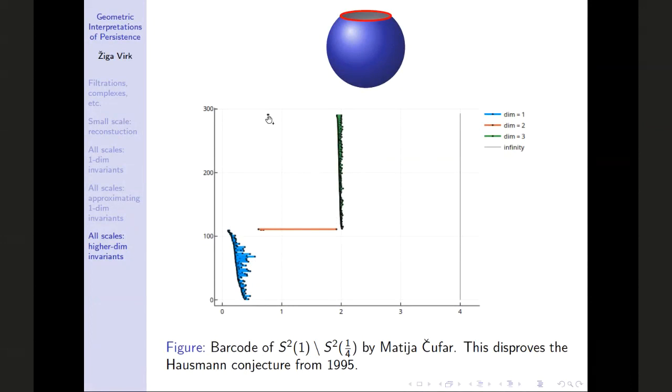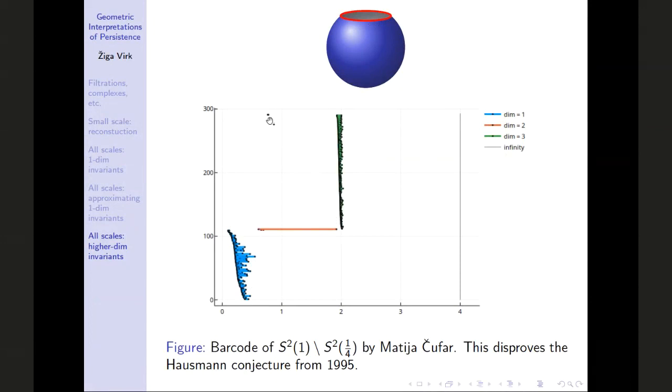We have a very short three-dimensional bar. And they both appear at 1/3 of the length of this circle. So you could interpret this fact that, if you have two- and three-dimensional bars appearing at this scale, you probably have a geodesic circle of 3 times this scale lying somewhere there.